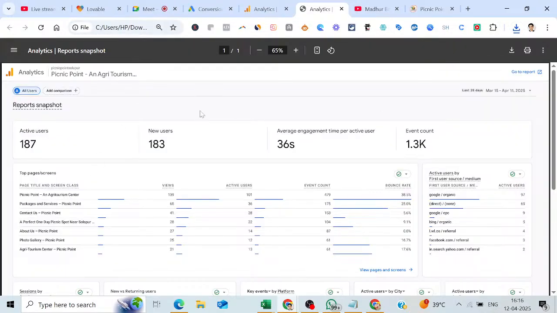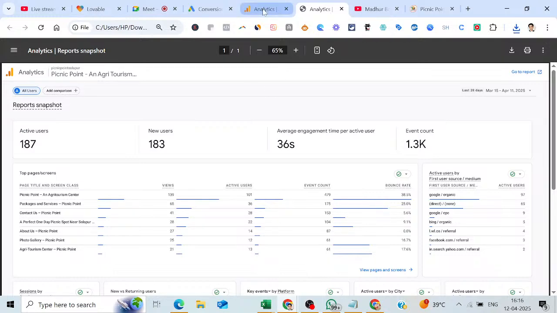So see, this is the PDF file with data about your website: how many users, how many new users, what is the average engagement time per user. With all these numbers you get to understand, okay boss, this is my X performance. Now what is my plan to increase the number of users? What am I going to do to improve the average engagement time? What am I going to do to improve the key events, which are basically called conversions? These strategies are really going to help you enhance the performance of your website.